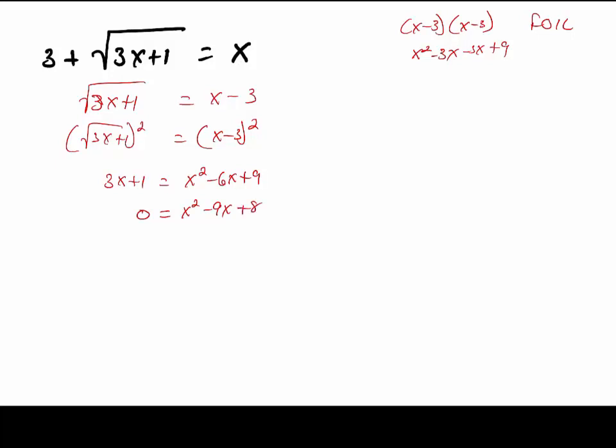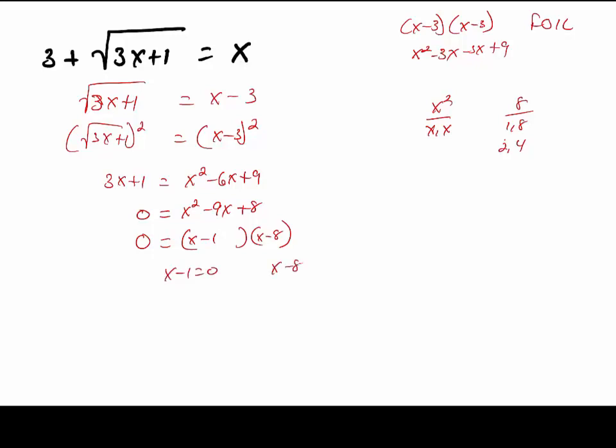And so we're going to go ahead and factor this. And so, again, x squared is just x and x, right? For 8, we have two different possibilities. We have 1 and 8 and 2 and 4. But since the middle term is negative 9, the 1 and 8 are the ones that make sense. Since that's a positive, then they're both going to be negative. And so we're going to set each one equal to 0 to see.